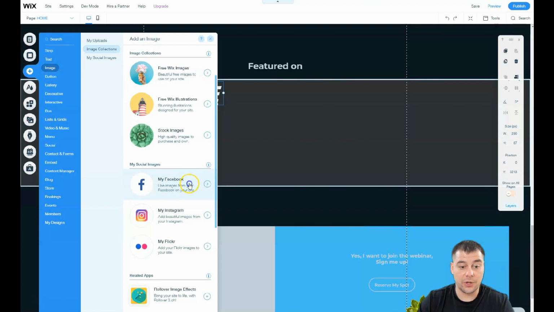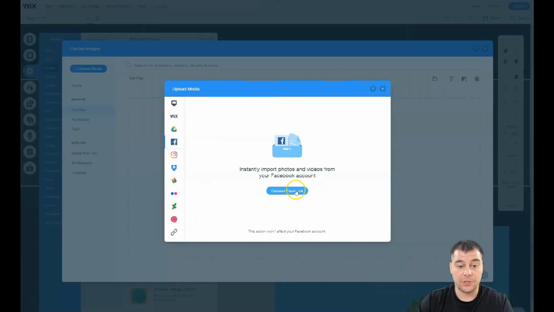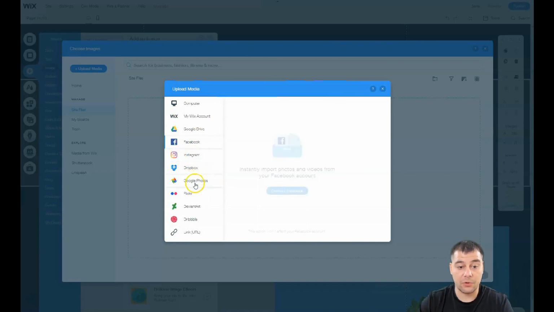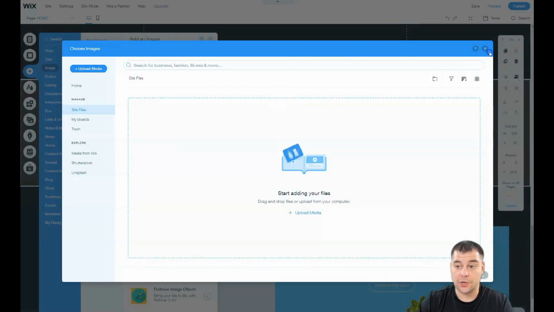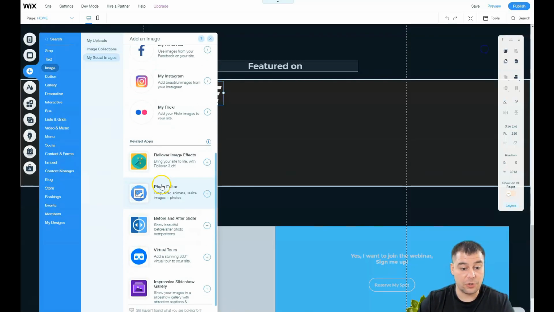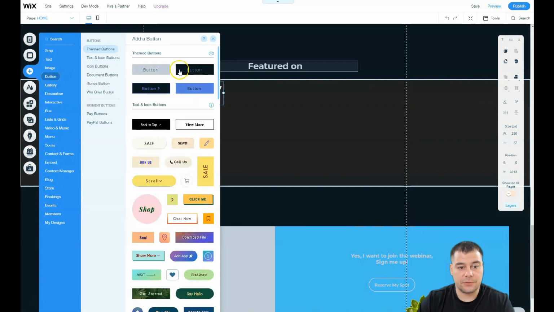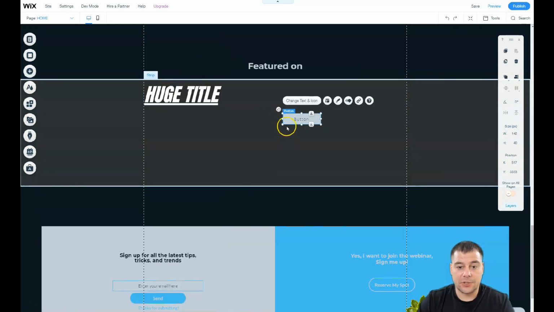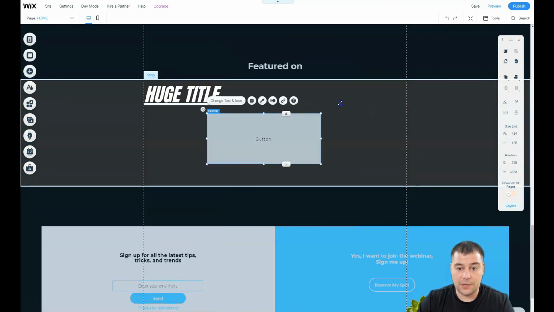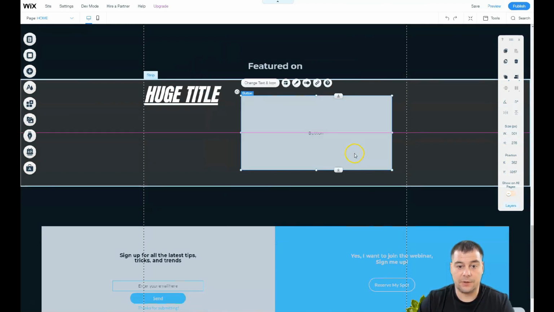Like, if it's your personal page, you can use your Facebook image. Yeah, you need to connect Facebook and a lot of social media like Instagram or Google Photos or Drive and so on. You can apply all that here. Also, there's a lot of things. Pre-made buttons, like I want this one to be here. And as I told you, you can make things in the order that you want. You can make the button that huge. And a lot of platforms do not allow you to do that.